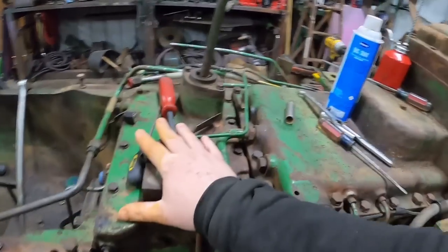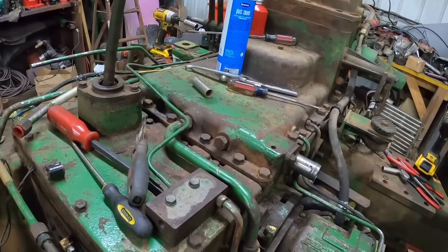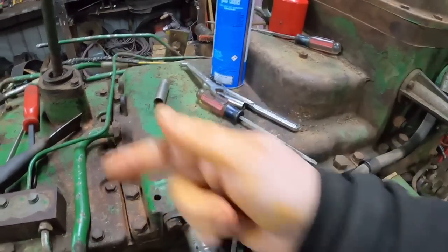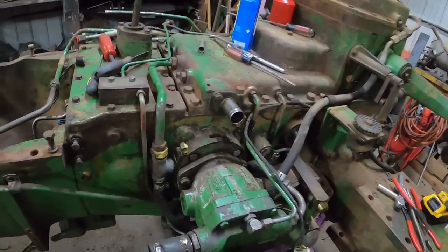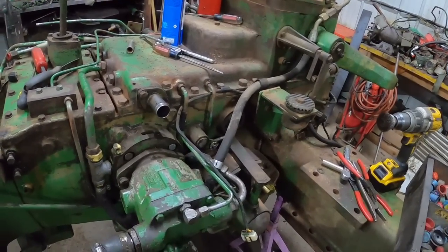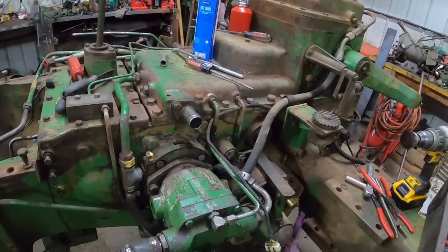I also want to pull this cover off, because the neutral safety switch had been bypassed, so I'm guessing that is shot. I want to fix that. I just want to kind of look the transmission over. There is a seal on the back side of the input shaft that I want to change, or there should be one back there, for where the power shaft goes through. There is a seal on the shaft for this cooler pump that generally is pretty darn reliable, but as long as I'm this far, I'm going to get it replaced. Because if that one does go out, it can let hydraulic oil go into the rear end. Not too often that's the problem.